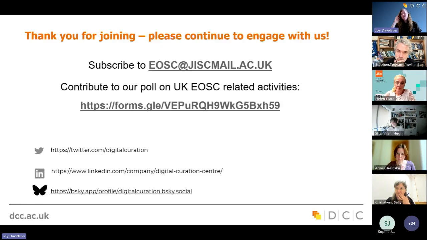Also, in the chat we talked about the fact that we have been trying to map some of the current project-related activities, to get a sense of who's been getting money to do something related to EOSC. We've pulled together a data set already. It's there for you to consult and to add to if you feel something is missing. We'll promote it through the mailing list, but you also have access to it here.